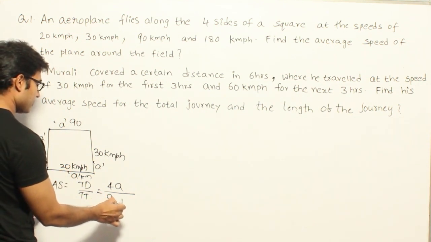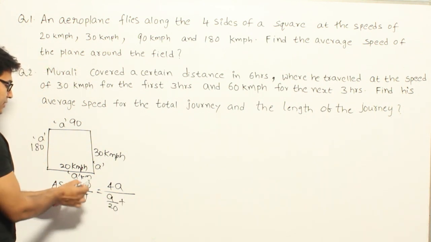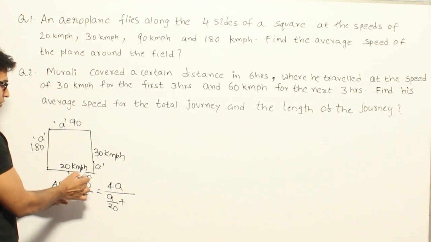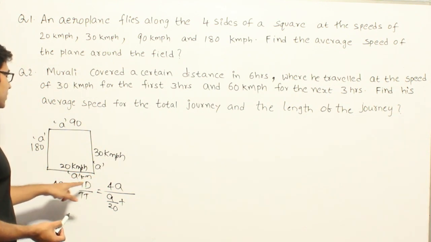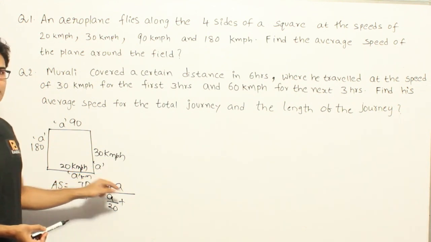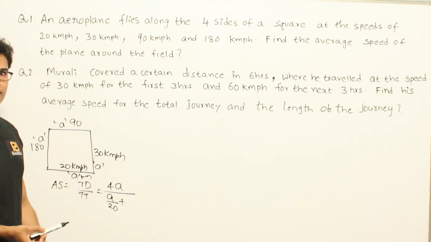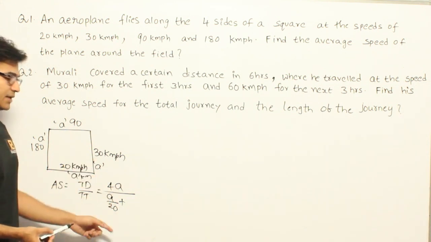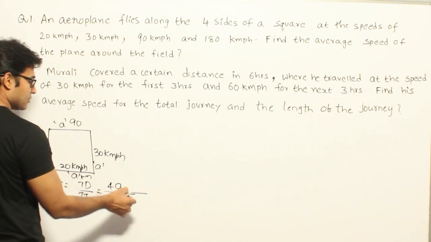So what is the speed here? a by 20 plus, see why am I writing a by 20 directly is I am assuming that the units of the distance are also in kilometers, right? Why should I assume that way? Because since the units are given for the speed, I am just assuming that the distance is also that way, so that I need not do any conversions, right? Anyway a and a is going to get cancelled, so it doesn't matter. So that is why I am assuming that it is a kilometers.